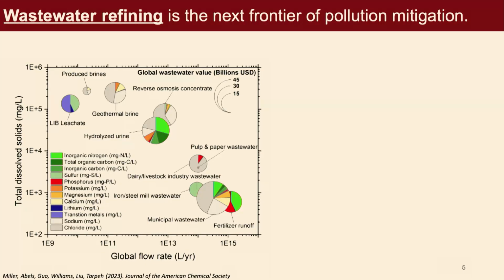Then finally, the fourth thing about these wastewaters is all of the different elements that are in them. This is what we mean by wastewater as a modern mine. These are all the chemicals that you can pull out of a wastewater if you had a way to purify one element from another. And so what we spend a lot of time doing is designing processes that can literally produce highly pure inorganic nitrogen, for example, ammonia, from very complex wastewaters. We call this project, broadly speaking, wastewater refining.